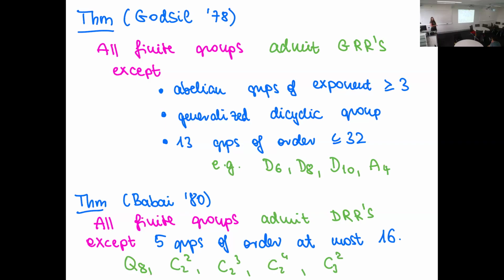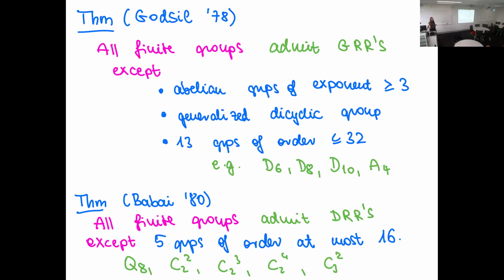Sorry, can you remind me what it means to have an exponent of an invariant group? So if your exponent is n, for example, then if you take any element of the group and take it to the power n, then you get the identity. Oh. And then the generalized dicyclic is kind of a similar vibe to the dihedral groups, just a bit more sophisticated. Yeah, so it turns out that Cayley graphs are usually good for us.